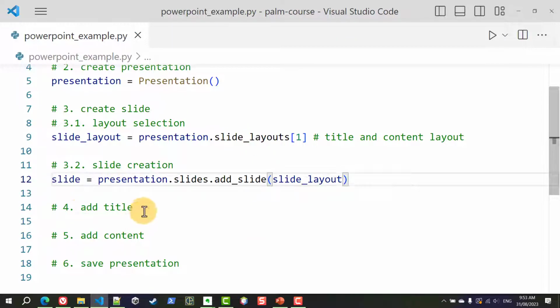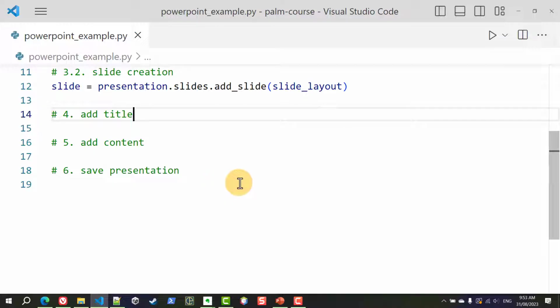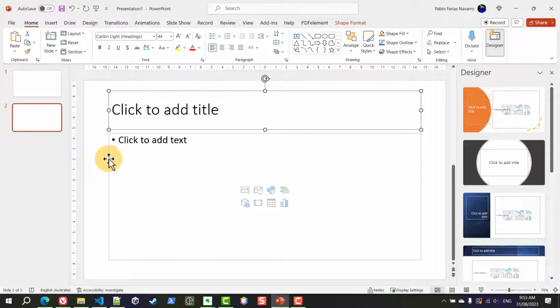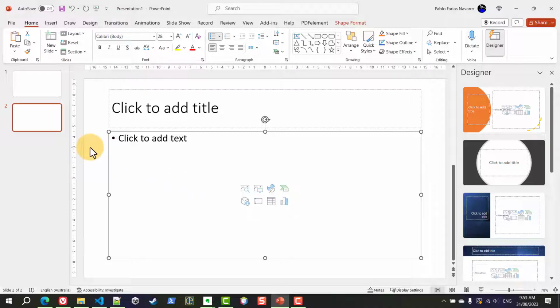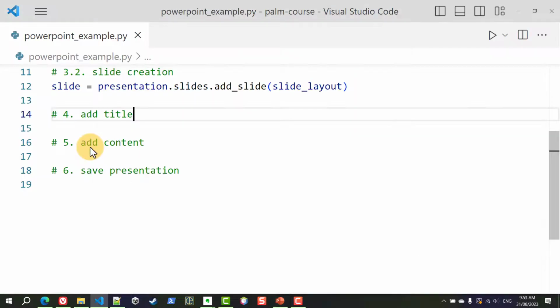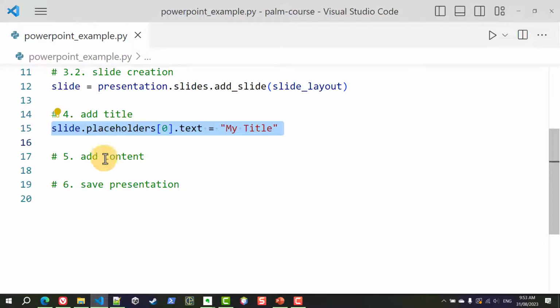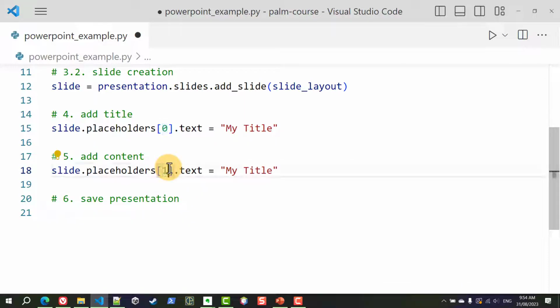Now that we have created the slide, we are going to add a title and add content. So if we go back here in PowerPoint, I'll show you that you can see that there are two different placeholders, right? There's one that will serve as a title and one that has the content of the presentation. And these placeholders are accessed through an object in Python. So let's go to our code, and here we're going to type slide.placeholders. The title one is the one in position zero. And then .text will allow us to enter text here. So this is going to be my title. And for content, we're going to do the same thing, but it's going to be the one in position one instead of zero. And here we can type hello world.